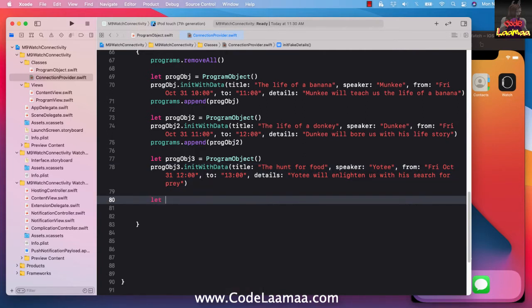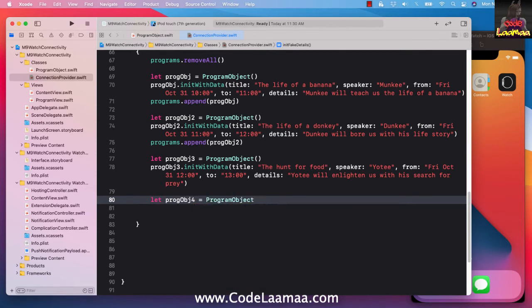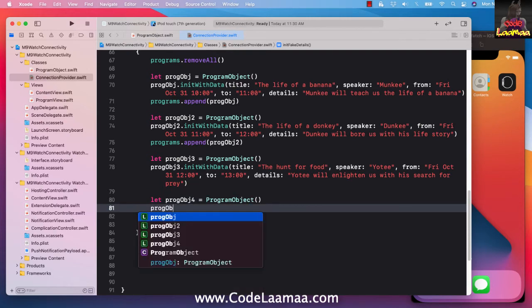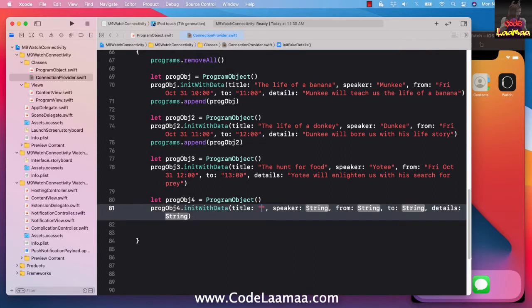And finally, do one more. We'll say let progObj4 equal ProgramObject instantiated. And we'll say progObj4.initWithData, and we'll say Walla in his life as a koala. We'll say, of course, speaker is Walla.